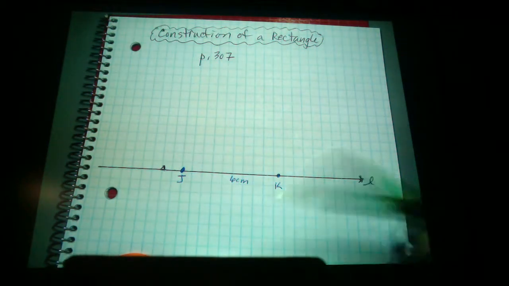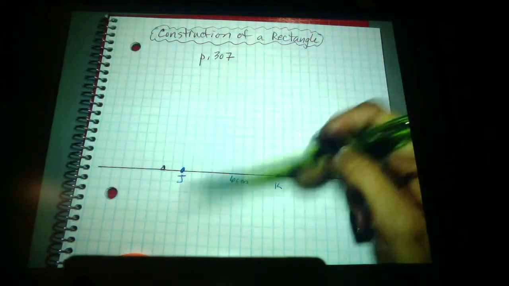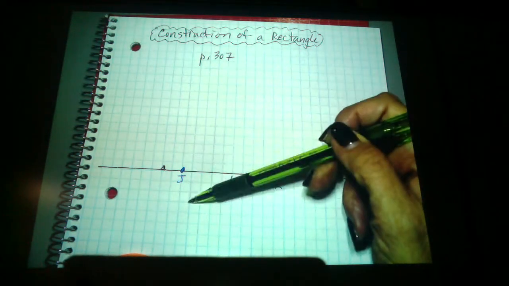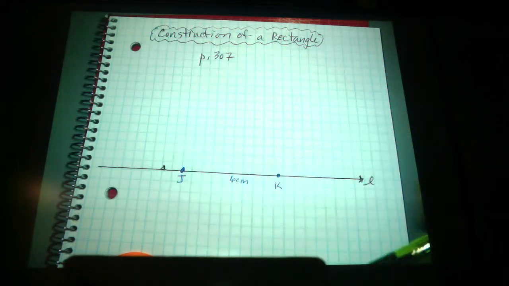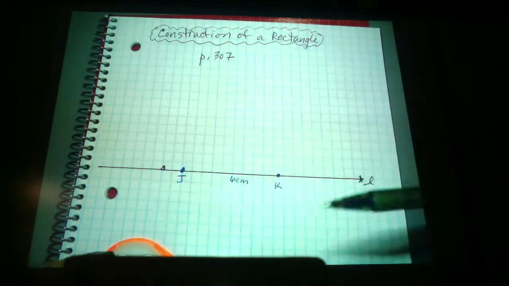Okay. So we're going to start at J, and we're going to make a perpendicular line through here. Now it should go right along this, right? If I were to give this to you as a quiz sometime next week, you would have unlined paper, correct? Because obviously I could just draw a line through it.